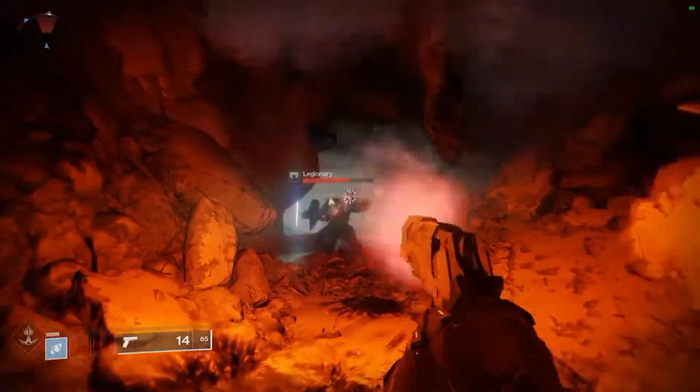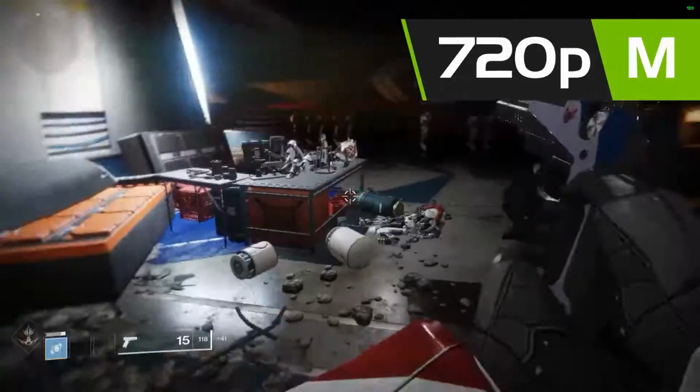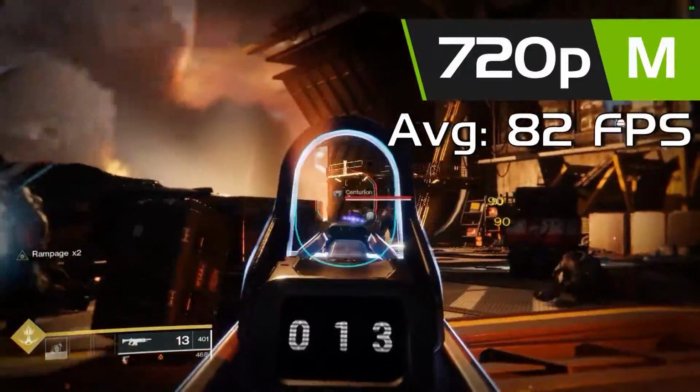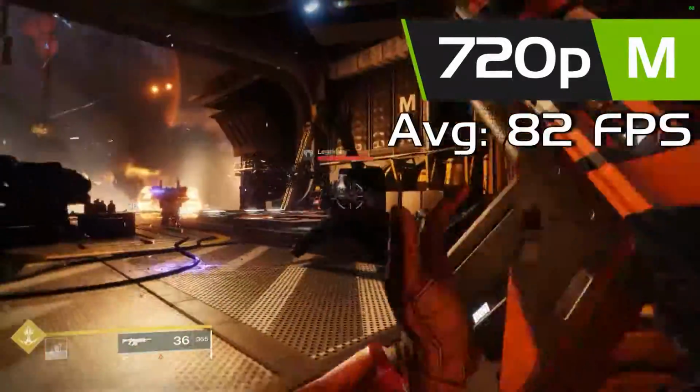So starting off with the lowest resolution on our test suite, 720p max settings provided no issue for the 1050 Ti with an average frame rate of 82 FPS. Now, the game at this resolution doesn't look great, and most of the special effects work that you get from turning up the settings isn't really noticeable.